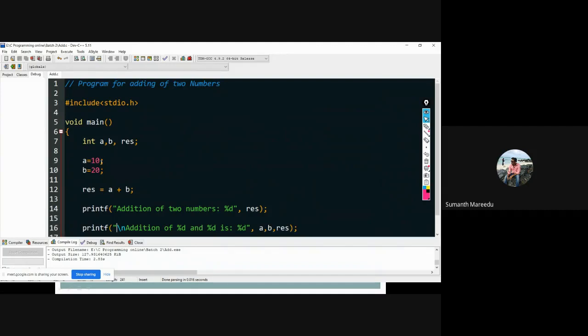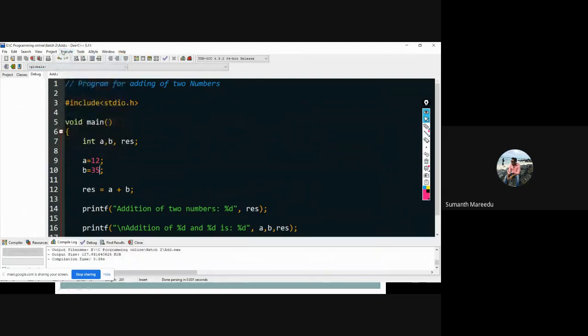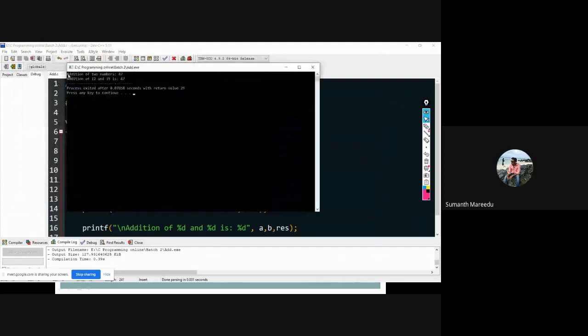See, I'm just modifying the values of A and B. This time I'll make A as 12 and B value as 35. So it will take the current values of A and B. So again, I'm compiling the code. See, look at the first statement.